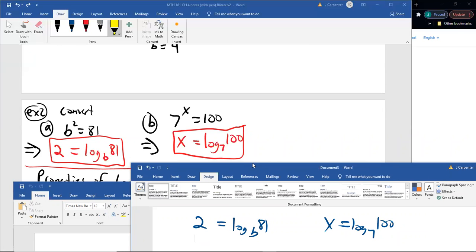So that's the conversion process. It is extremely important. We will use one of these conversions much more than the other because of things that come up later. But it is still important to understand how to go both ways, because while we use one more than the other, I didn't say we never use the other. It just means we use one more than the other.